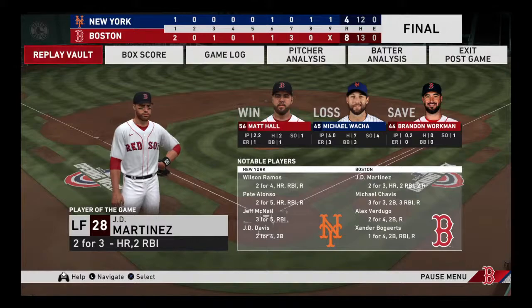The final line score for our ball game tonight. For the victorious Boston Red Sox, 8 runs on 13 hits. No errors. They left 11 men on base. For the Mets, 4 runs, 12 hits, no errors.